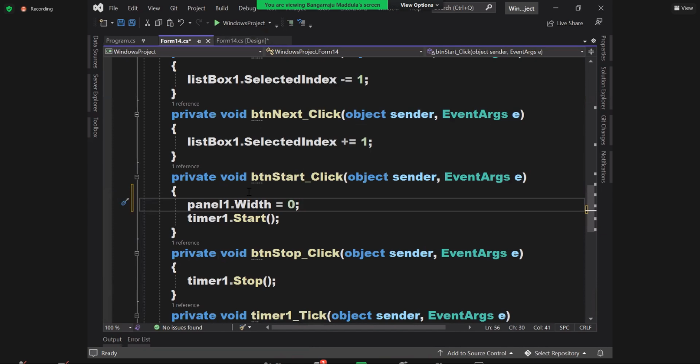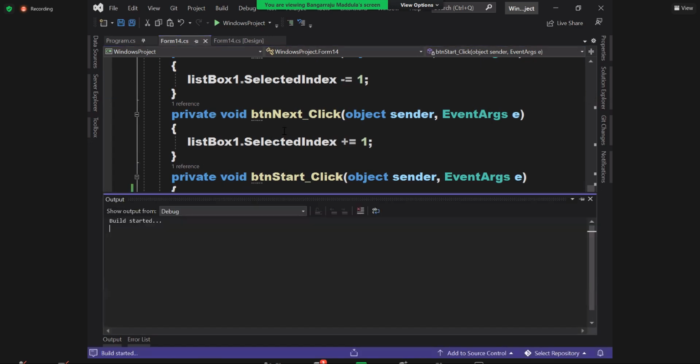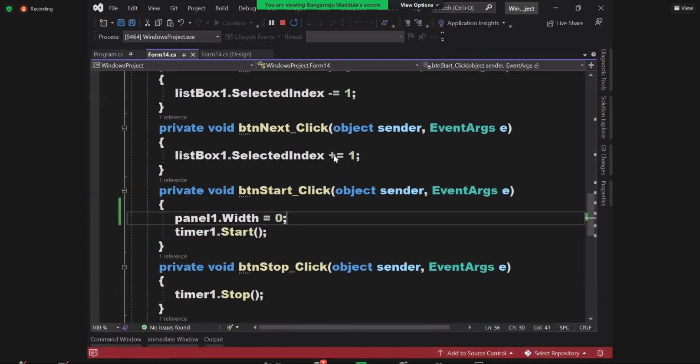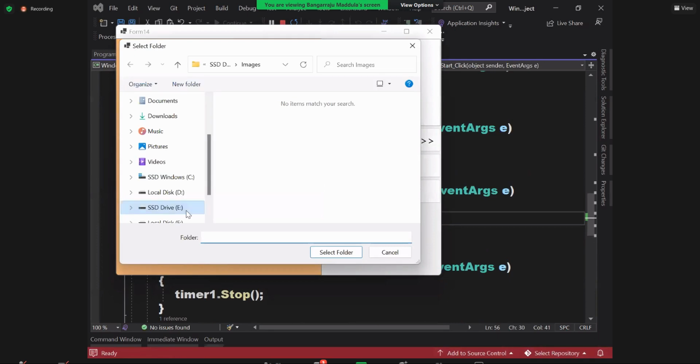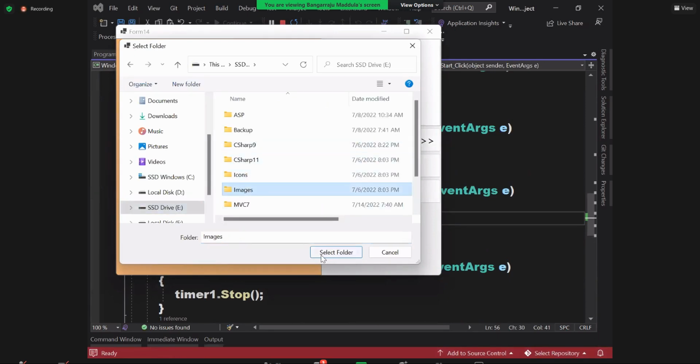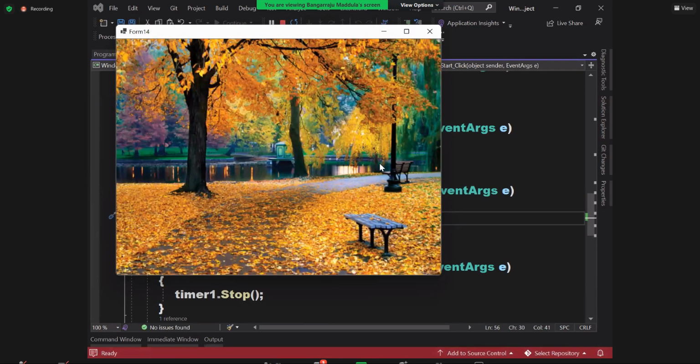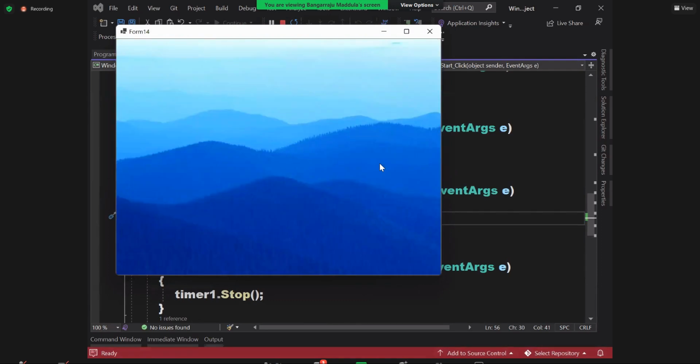Guys, is the panel docking to the right now? Yes or not? When I say width 0, automatically it becomes 0, and it will go to the right side. That means it will become 0 and go to the right side now. Because it is going to the right, see all of you. Did you notice it? Yes or not?